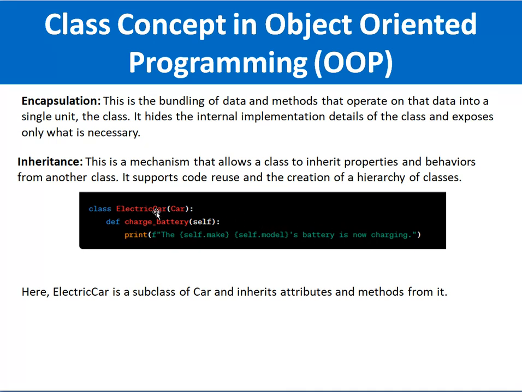Here the electric car class is a subclass of a car class. So this is a simple syntax. Basically, you can think of this as a parent-child relationship. Parent-child relationship means that a parent has a class which has, for example, 4 attributes and methods, and the child class has, for example, 1 method.